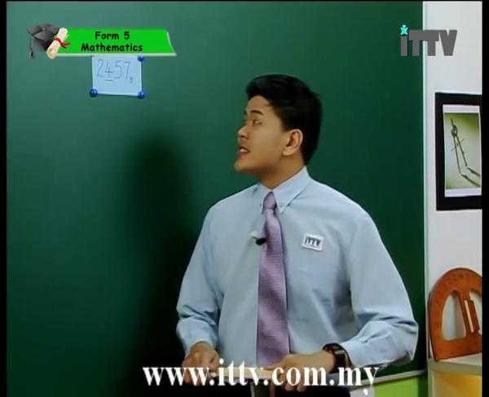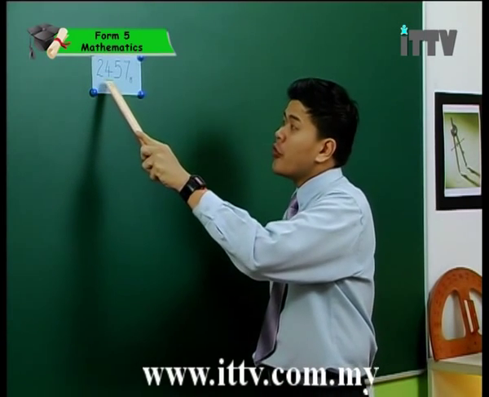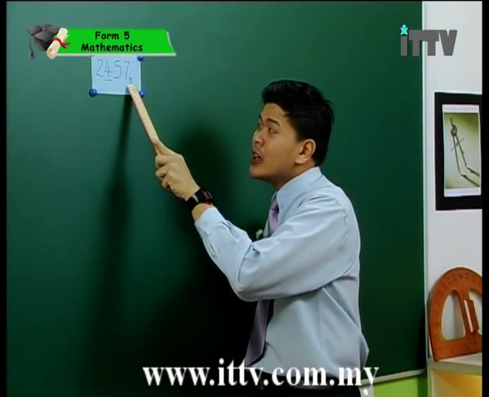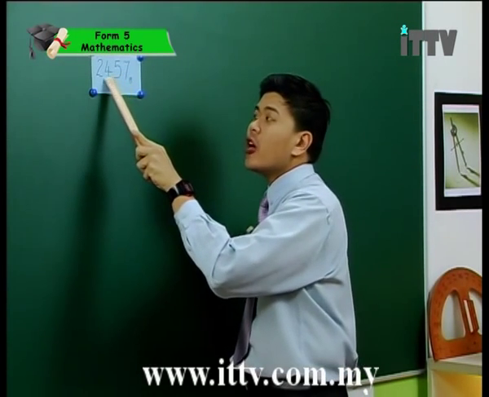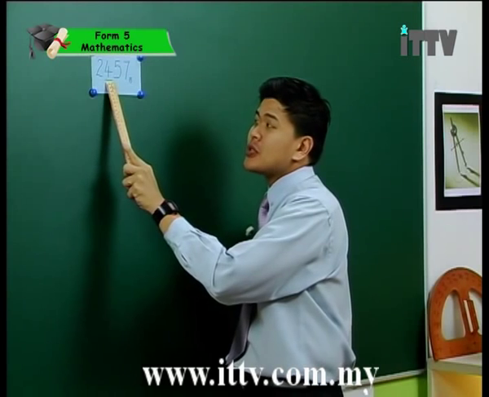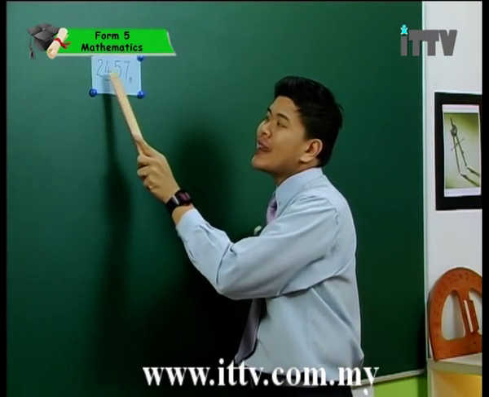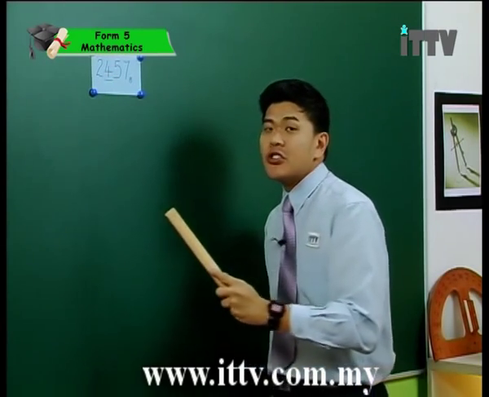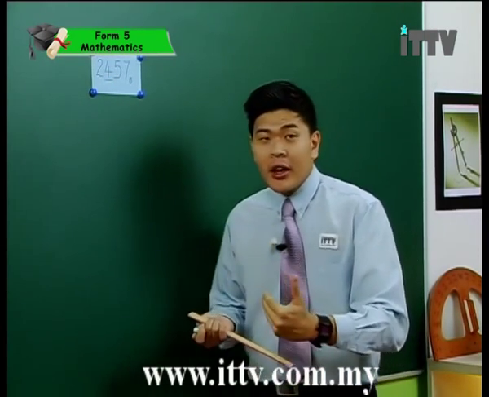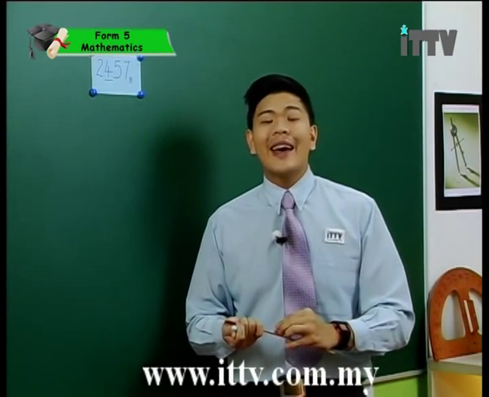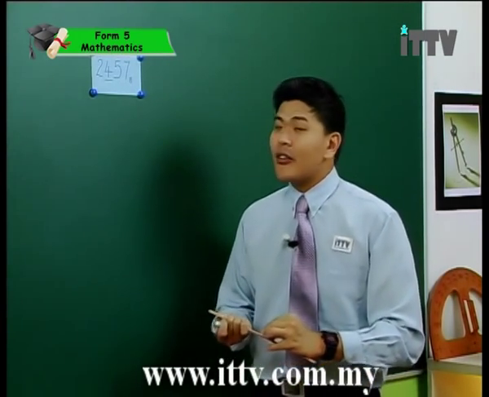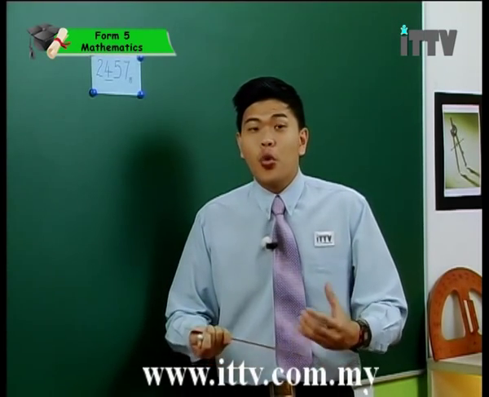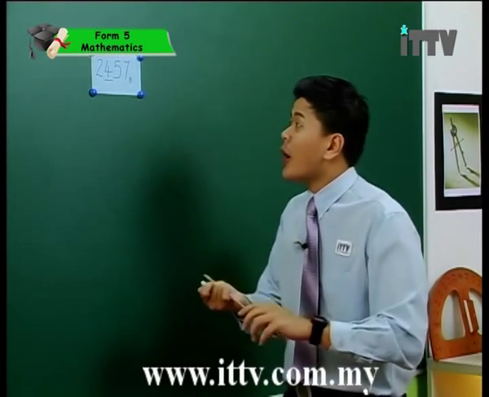Now let's take a look at this number in base 8 again. 2, 4, 5, 7. Notice we are in base 8 mode right now. What we want is just the value of the digit 4. Most times in questions like this, a particular digit will be asked and it will be underlined. So we just want the value of the digit 4. How much will it be worth? One thing to note, if we are getting the value of a digit, we are actually getting its value worth in base 10. Let me just show you what to do right now.